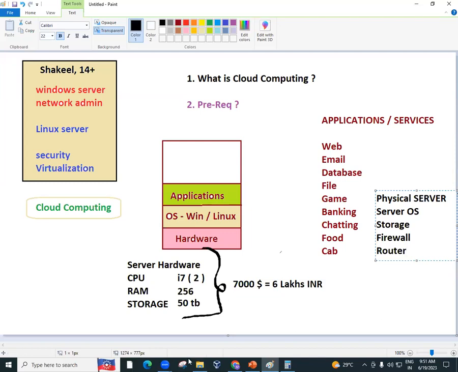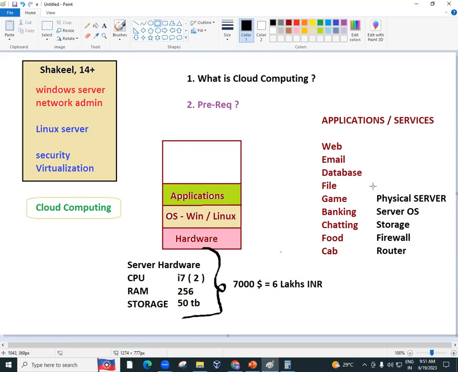All these things I have to bring in my company, my friend. I have to take each and everything. What do I have to take? I have to take physical servers. Okay. I have to take server operating system. Okay. I have to take some storage devices. I have to take firewalls and routers and all those things. So whatever calculations I did, there is your 3 crore Indian rupees. That is only for your physical server machines. I need to spend money on server operating system, storage, firewall, router. I need to spend money on each and everything. Then only can I run my web server. I can create a web server and I can run the web server here. So instead of 3 crore rupees, the amount is now, let us say, 5 crore or more than 5 crore rupees, because we need to spend money on server OS, storage, firewall, routers, and all the other devices.